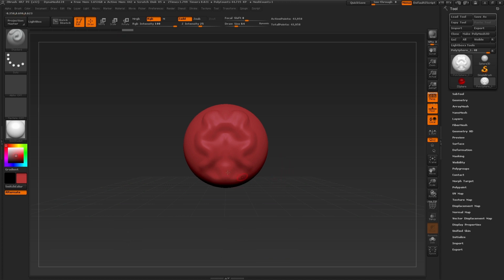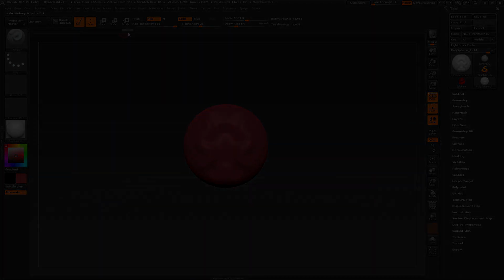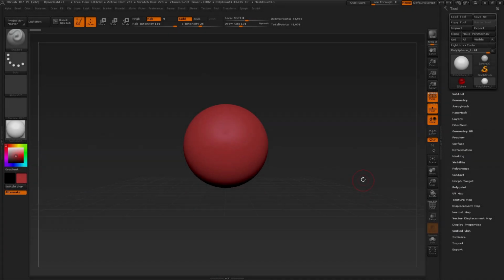Alternatively, we can use the interactive undo selector here at the top of the document. Simply click and drag on the gray undo history timeline to view the entire sculpt. So we've covered the basics of just sculpting with the standard brush. Now, of course, in order to really get in here and have some fun with sculpting, we need the ability to get up close and personal with our ball of clay. So that means panning, rotating, and scaling our mesh.